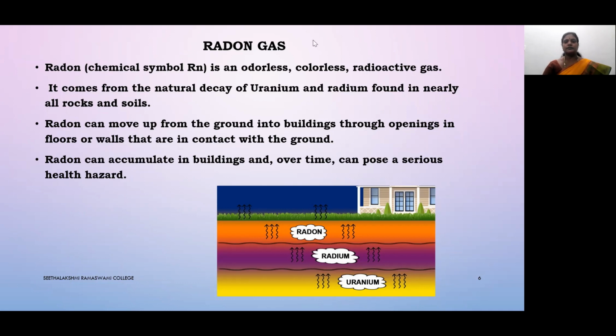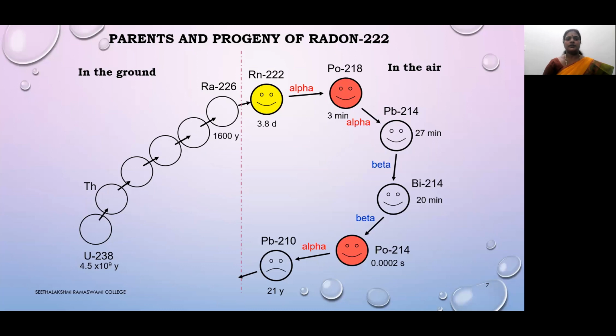Parents and progeny of radon-222. Unlike all other intermediate elements of the radioactive decay of uranium, radon is, under standard conditions, gaseous and easily inhaled, and therefore a health hazard. It occurs naturally in minute quantities as an intermediate step in the normal radioactive decay chains through which thorium and uranium slowly decay into lead and various other short-lived radioactive elements. Radon itself is the immediate decay product of radium.